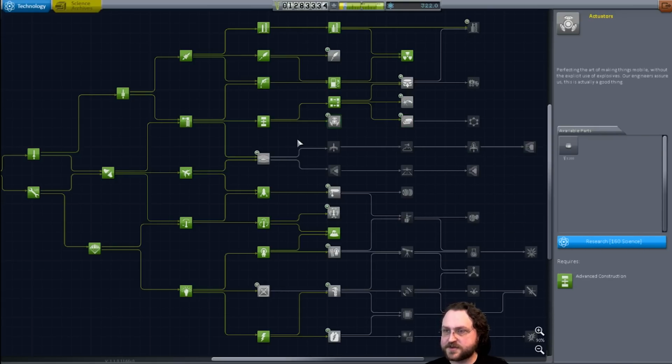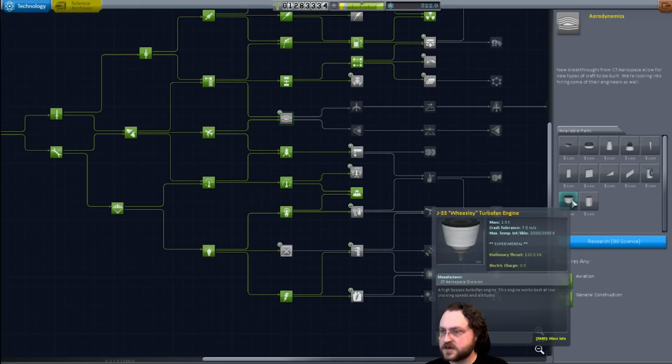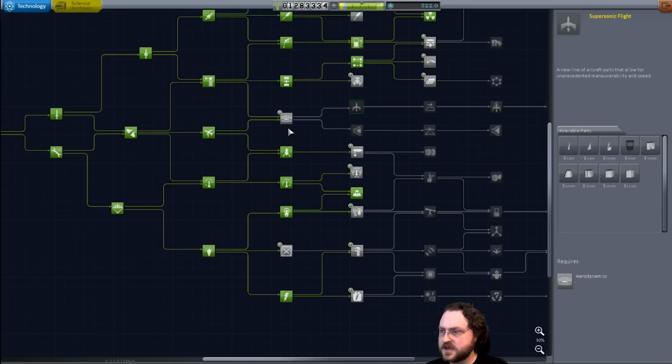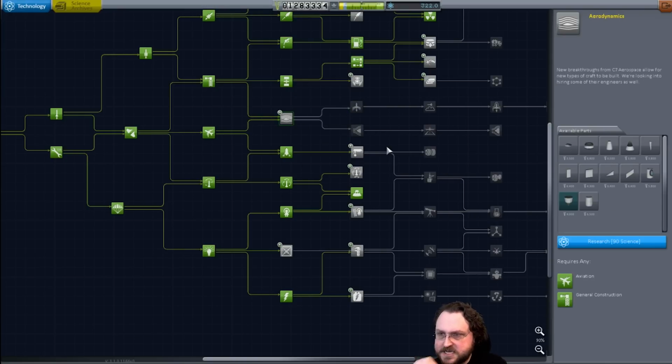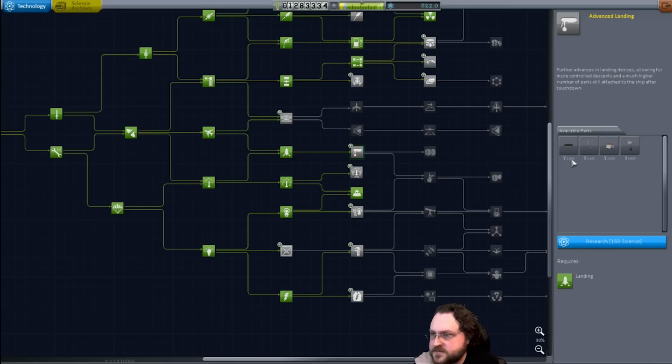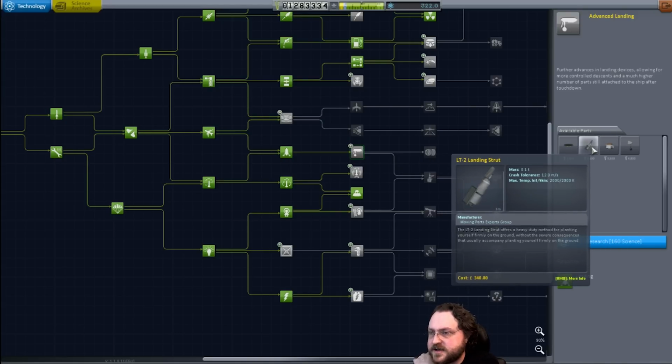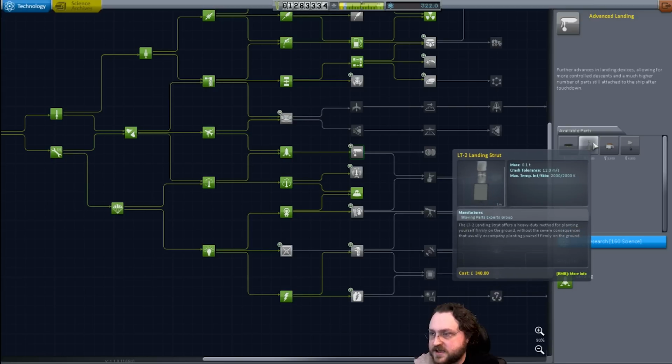We don't need the advanced grabbing unit, although it's quite cool. We don't need the aerodynamics. I think we're quite comfortable without it. There is a new heat shield component you get somewhere, but I'm not sure where. That's the big heat shield. The LT2 landing struts are quite nice.